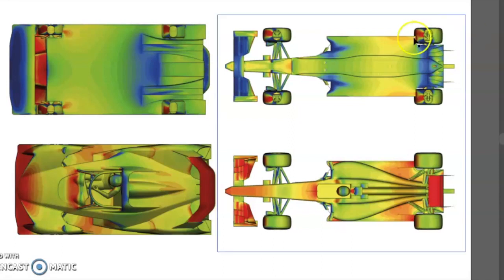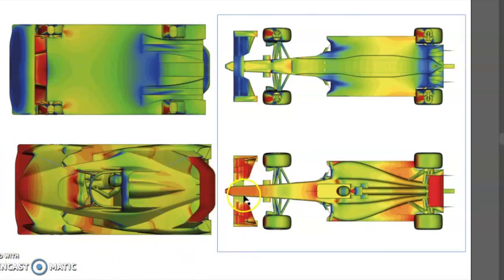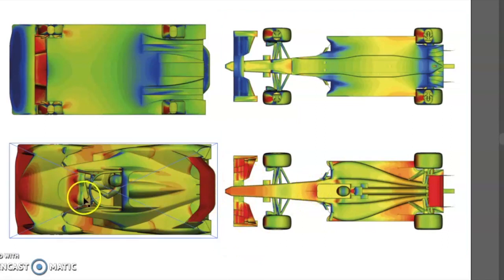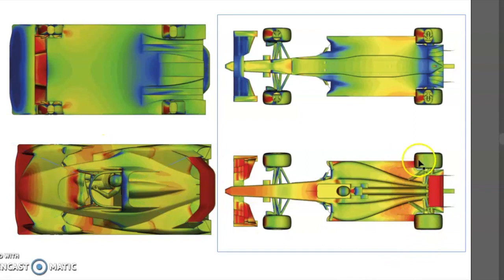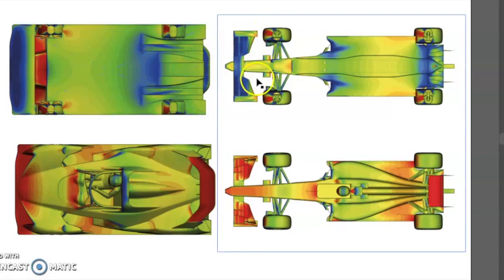And we can compare our CP plot on the Revolution to one of a single seater. It's a very similar trend we have on the upper surface. The front and rear wings have positive pressure pushing the car down into the ground. There's a little bit in the center of the car. On the main floor we have some positive pressure collecting. And on the underside of the car, very similar. We have big negative pressure on the front wing, and the whole of the underfloor is negative pressure, sucking the car into the ground.